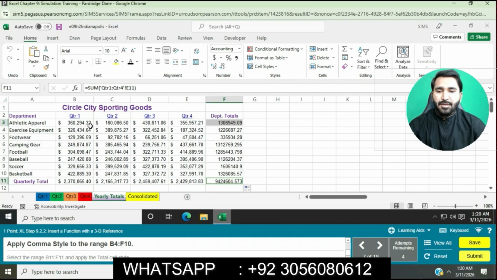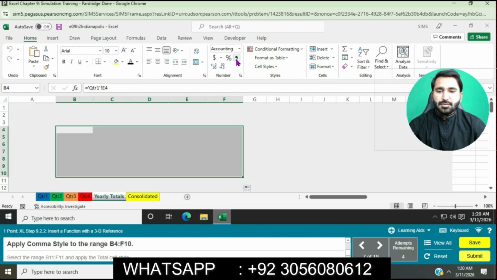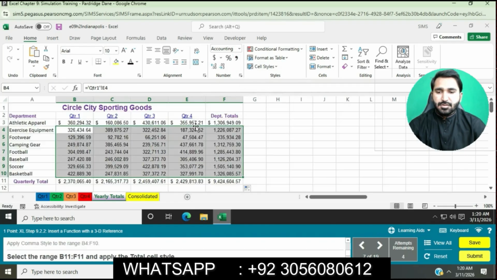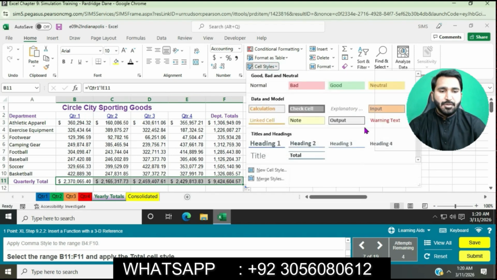Select the range B11 to F11 and apply the Total cell style. Go to the Home tab, in the Styles group, click on the Cell Styles button and apply the Total cell style.